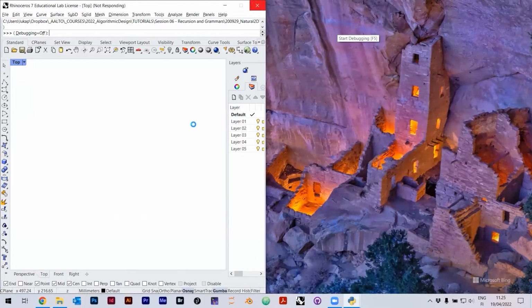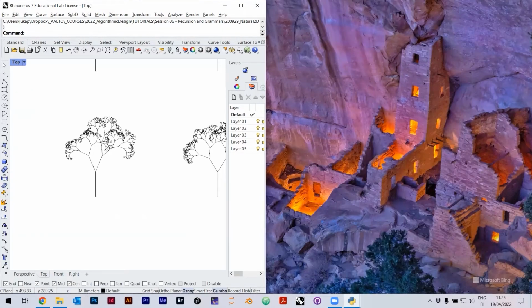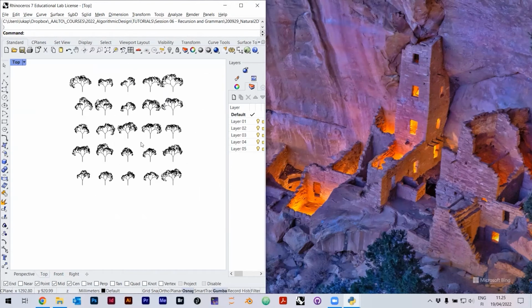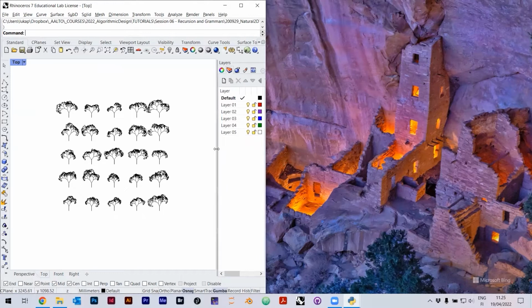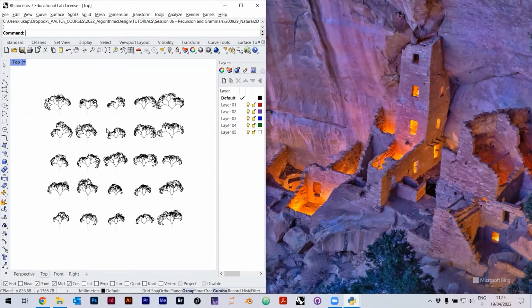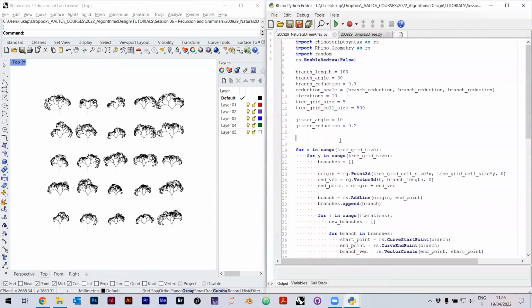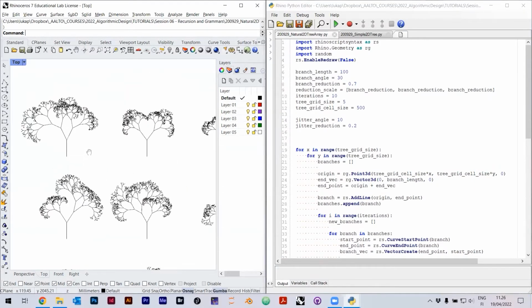So when you work with computational design, there was a comment from one of the students asking what is actually the purpose. One purpose is to use data. You take the data from the real world and you use that to inform your design. I didn't really show you examples of this, but that's one use case for sure. And the other one is to be able to create options or variations very quickly. Because you have a generator where you can create one sample, then you can use the same generator to create as many variations as you want. And then you lay them out on a grid exactly like this, and then you choose.